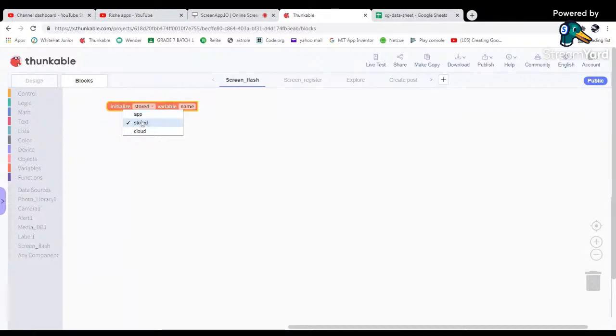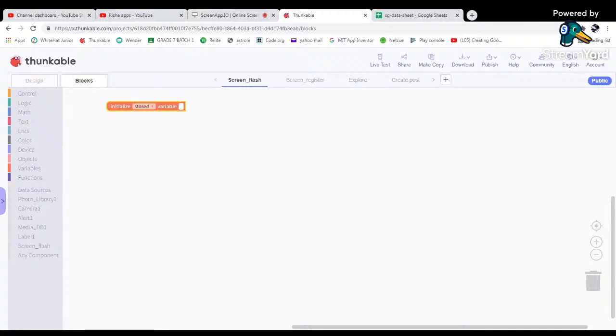What is a stored variable? It is a variable that stores in your device, even if you open the app again. And what is a cloud variable? You know from the name itself, it will save on the cloud. So I'm using a stored variable, and the name is going to be something like username.